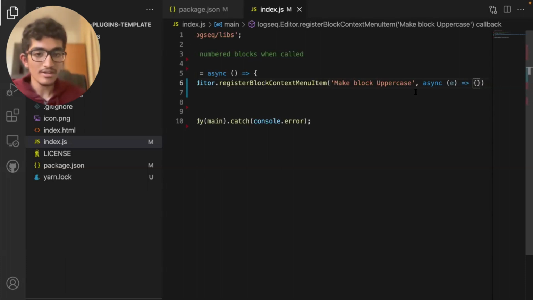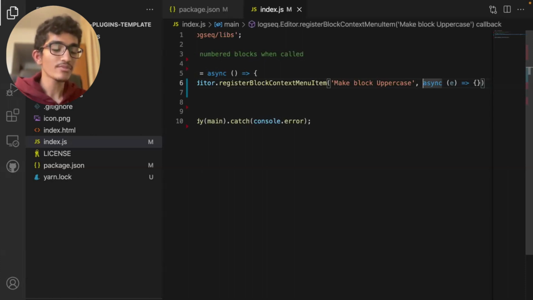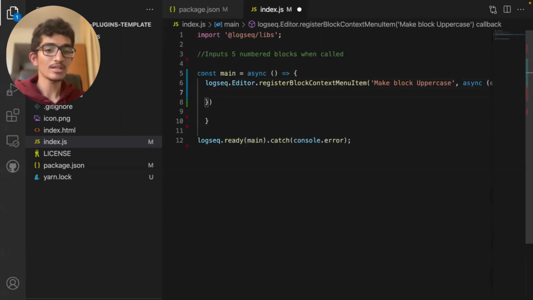So right over here, you have the option to make the block uppercase, and that's the name of the thing. And then over here, you have what should be done when you call the function. What should be done when you click make block uppercase in the menu.